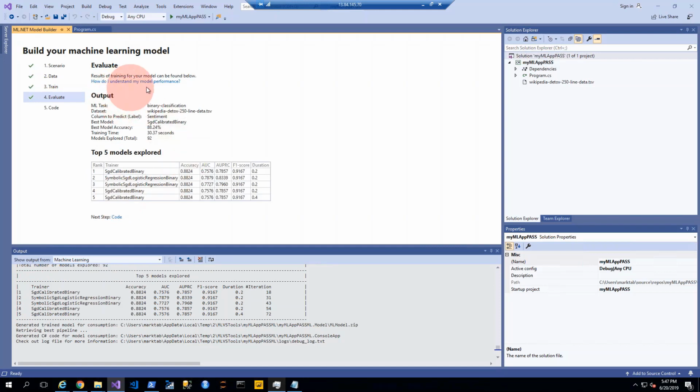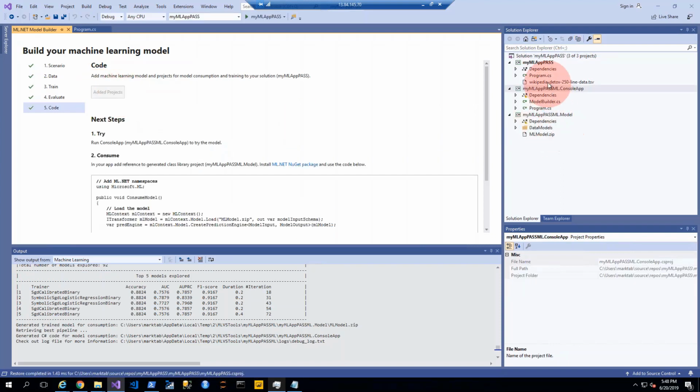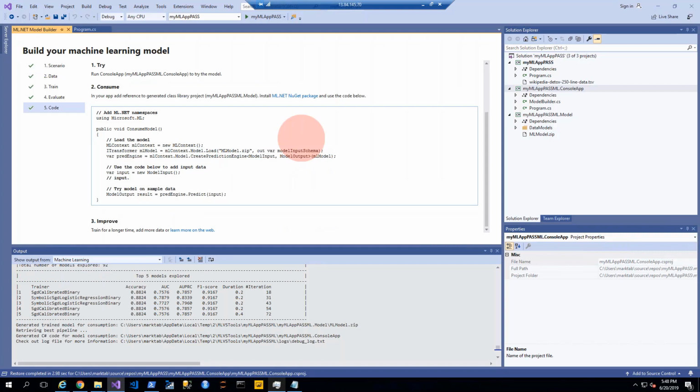Okay, so now we're going to evaluate, how do you understand the results? This chart is the same, I can see now, but an advantage of the one in the output is it shows the iteration number. Of course, that was dropped. The iteration number was dropped on the GUI. Add machine learning projects, so I'm going to just press that. And you see on the right side, you can see the model. The model's there, and also the code to do the console application is all there. So there it is. It did it.